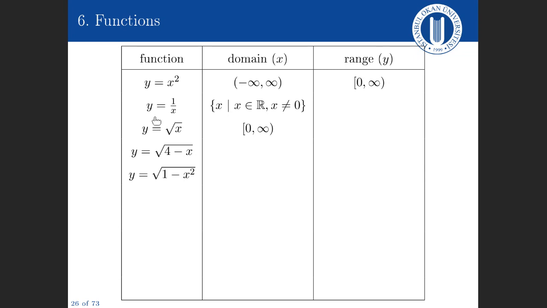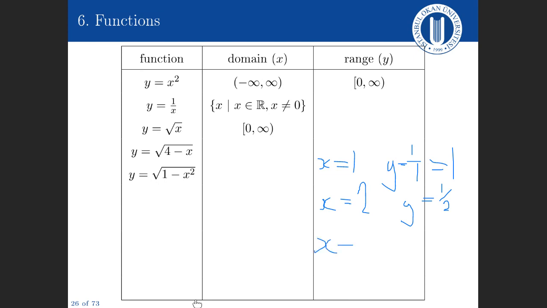Second line, y is equal to 1 over x. We could use every x in the real numbers except 0 because we can't divide by 0. But then what would the range be? Let's think of some examples. Let's suppose we took x as 1. Then y would be 1 divided by 1, or 1. So 1 is in the range. I might have, let's say, x is 2, but then y is a half. So a half is in the range.